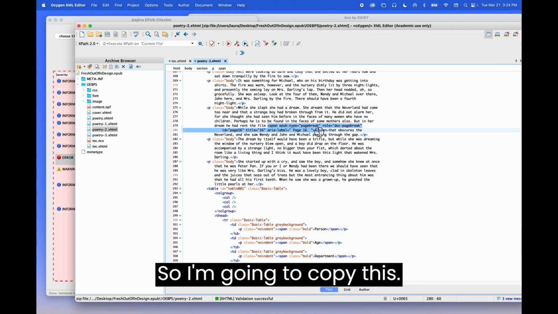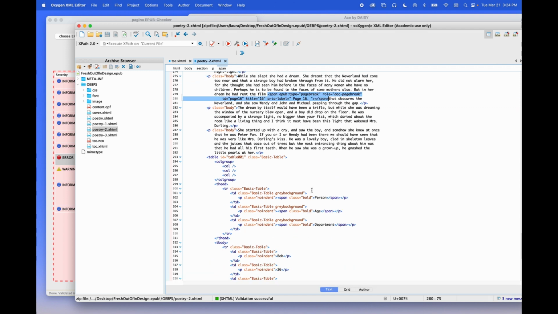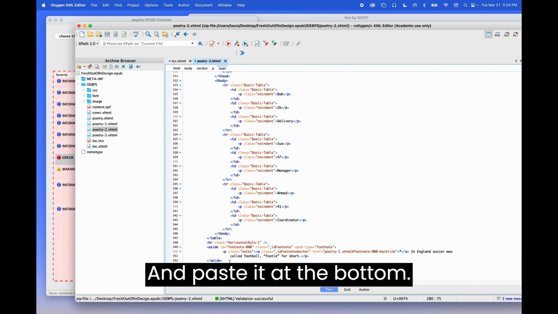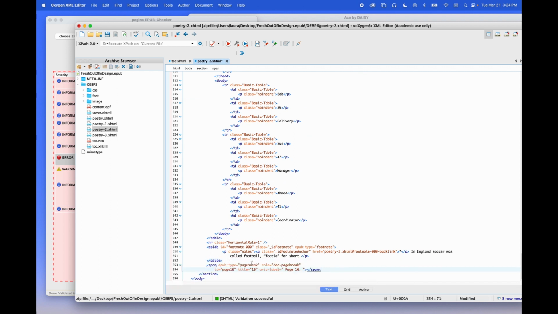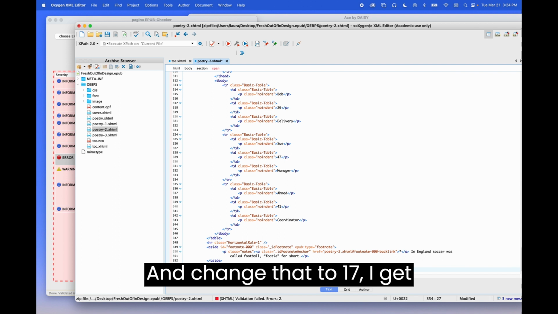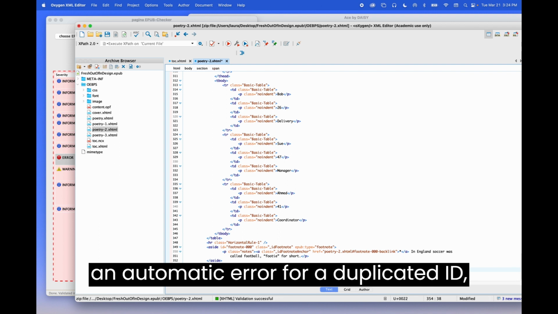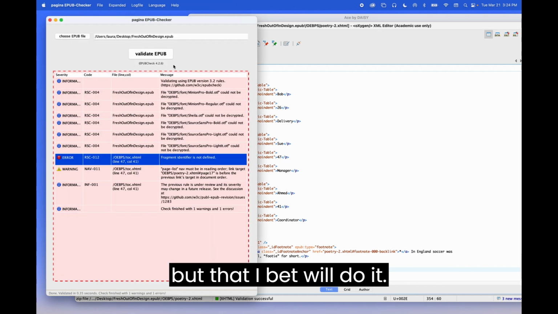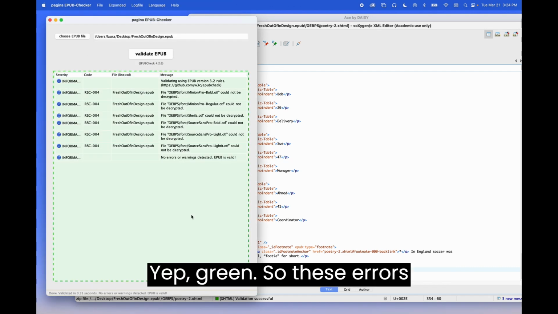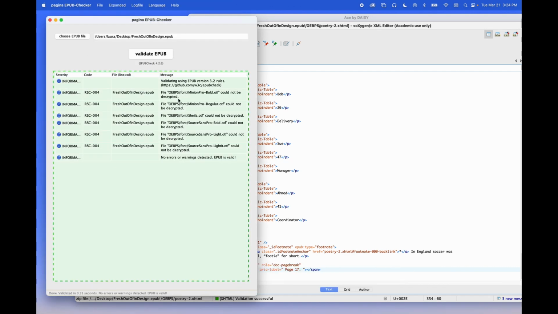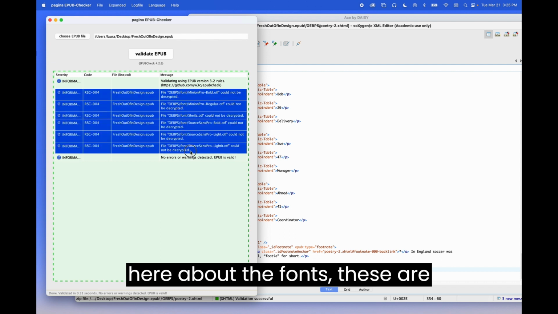So I'm going to copy this and paste it at the bottom and change that to 17. I get an automatic error for a duplicated ID, but that, I bet, will do it. Yep, green.